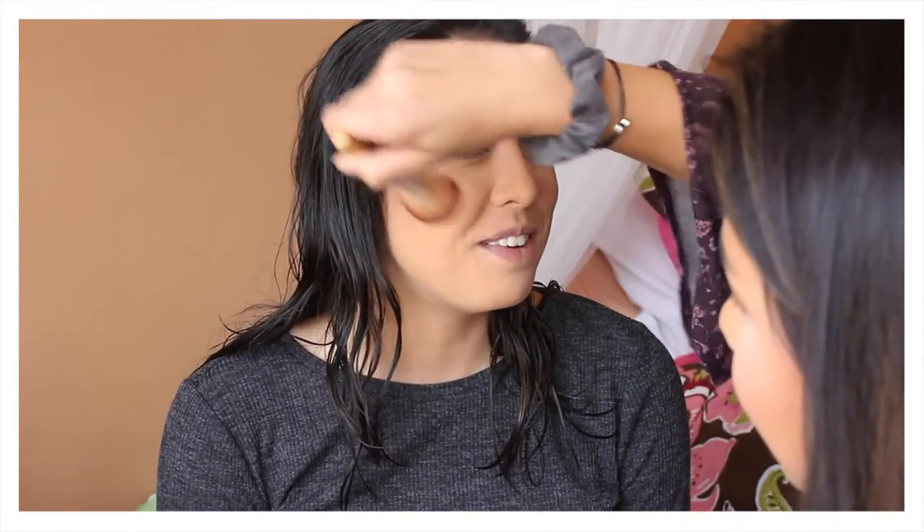I also thought that I'd contour her face a little bit using our Anastasia contour and highlight palette, which is really nice. I'd highly recommend it because it comes with some really nice shades and you can also use it to highlight as well. Next, we added on a little bit of a rosy blush and then went in with some highlighter using a fan brush from EcoTools. It's really nice and EcoTools has just really nice brushes for a really affordable price, so I would highly recommend it.